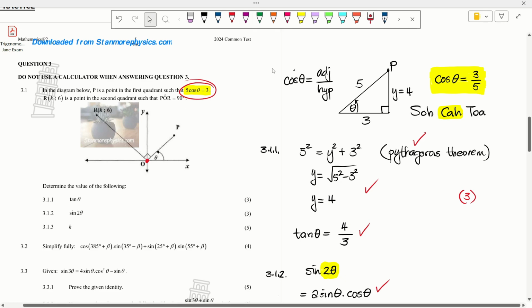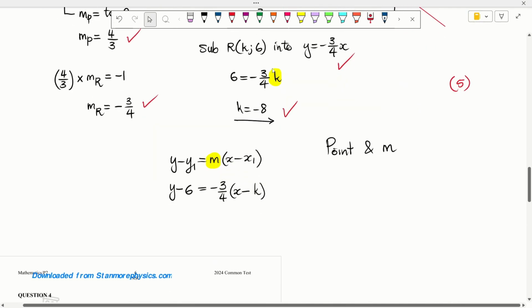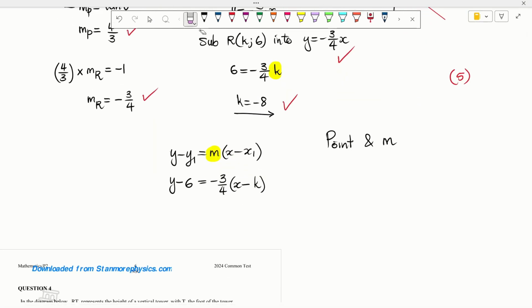Then let's say we use that point to substitute our y1 and x1. So I use 0 for y1 and I use 0 for x1, because the coordinate there at the center is 0 for x, 0 for y. And then this side I'm left with y equal to negative 3 over 4. And then this side I'm left with x. And that's the equation of the straight line.